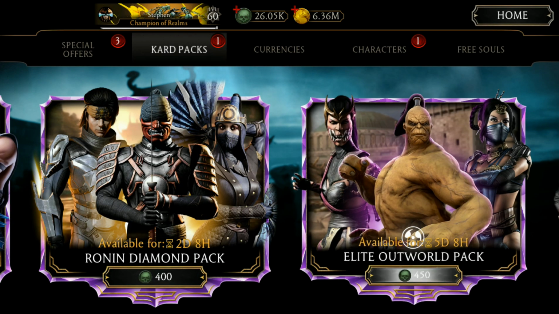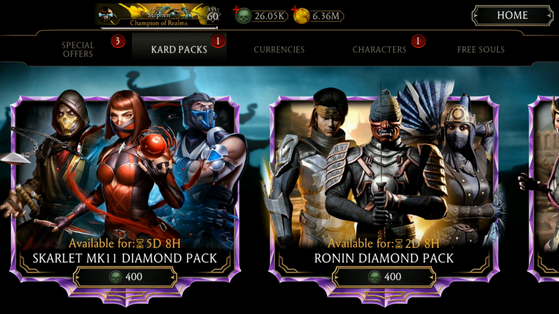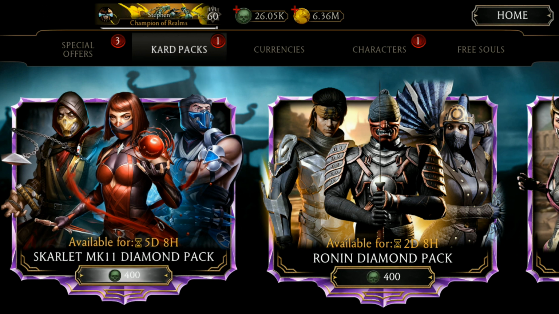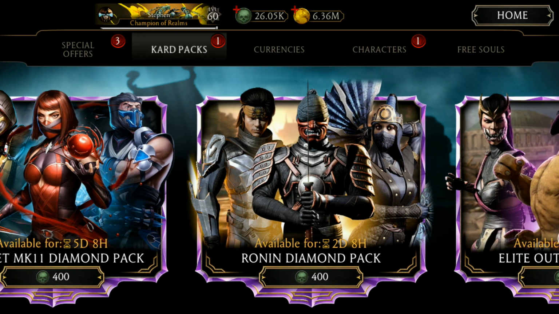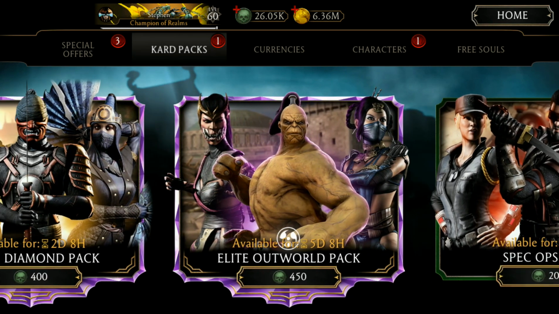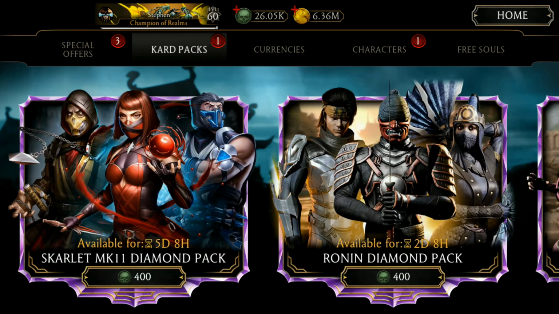Cause I've got 3 diamond characters by opening different diamond packs. Starting from the Skarlet MK11 diamond pack from where I've got MK11 Sub-Zero, then after Ronin Diamond Pack, I've got a Ronin Kitana, and then from the Elite Outworld Pack, I've got Black Dragon Aaron Black.